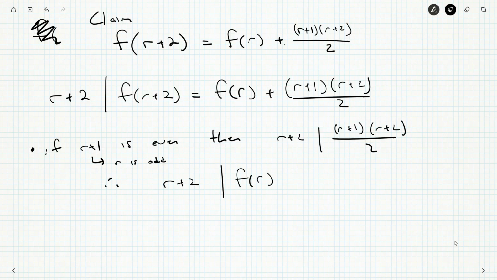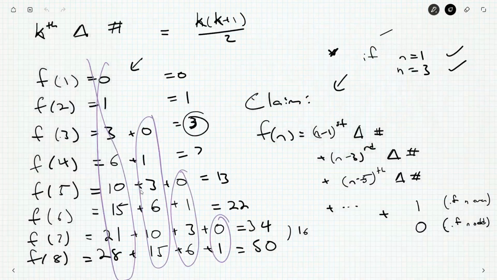And then you'd have to ask, okay, but what if r is even? Does it work at all? What to do? Because this doesn't show me any value. This just sort of passes the buck to, is f of r a factor of r plus 2? So is there any other pattern I can notice here?